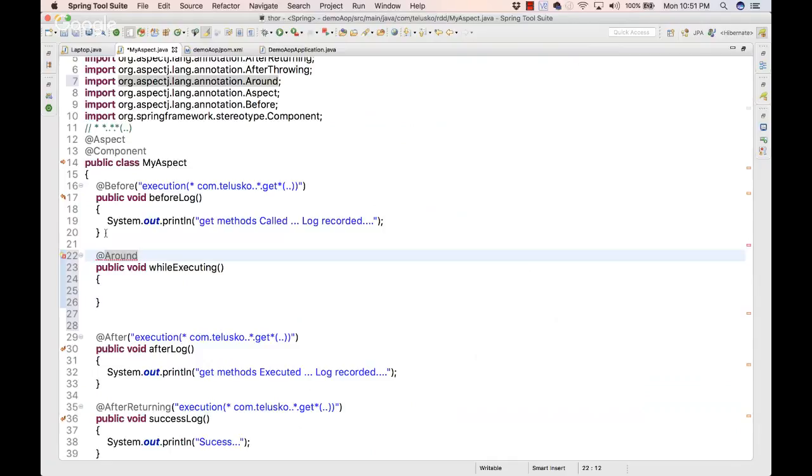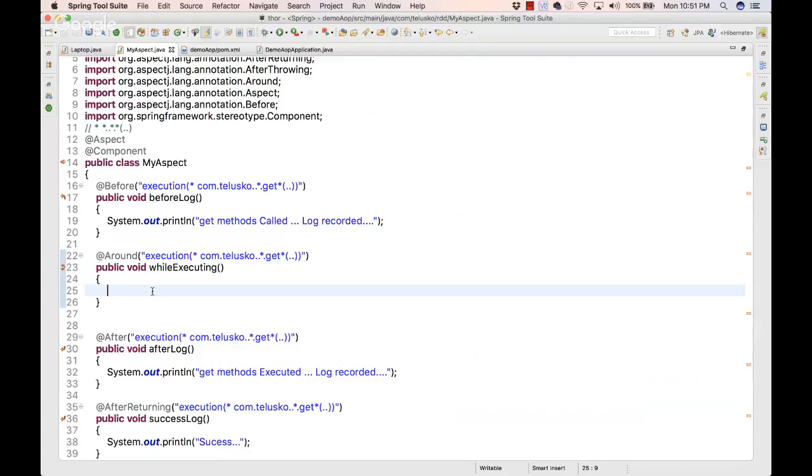Now in this at around, let's use the same thing. Let's copy this thing here and paste. And okay, this sounds good, while executing.